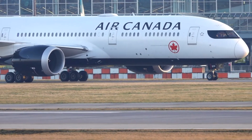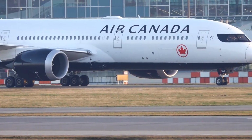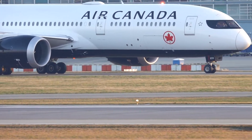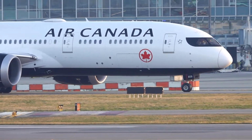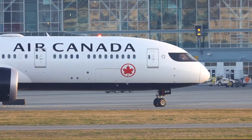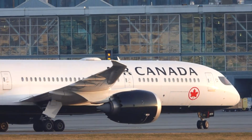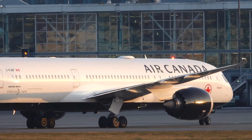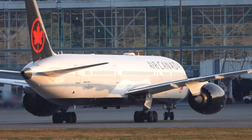We got a WestJet Encore Q400 on approach, inbound from Prince George, British Columbia. Departed Prince George an hour and 3 minutes ago. I don't actually see it yet, but as soon as I do, I'll move our trusty camera around to the approach end of the runway. But it'll be nice to see the airport transition to twilight and night and have all the lights come out. Should be interesting. I am looking forward to it.